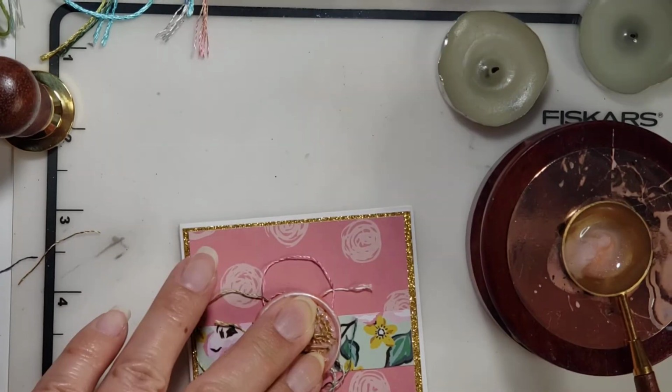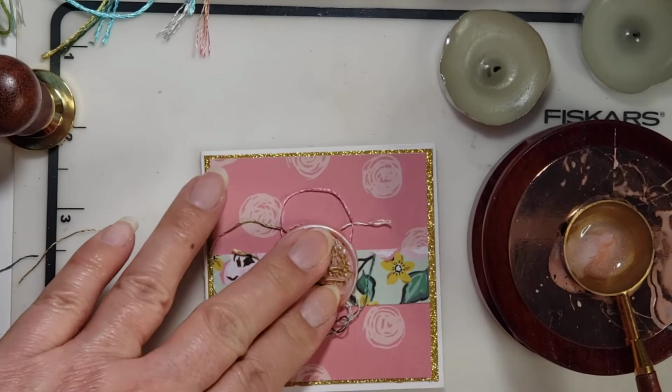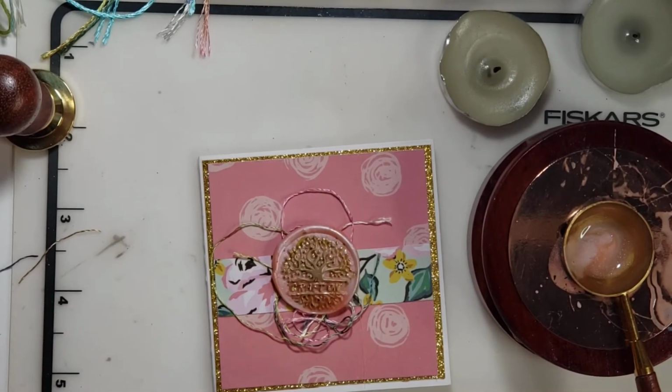No, not gonna get it blown out. Hold on. All right, I'm back. So I had to get way down there and do that. So that's what I did.